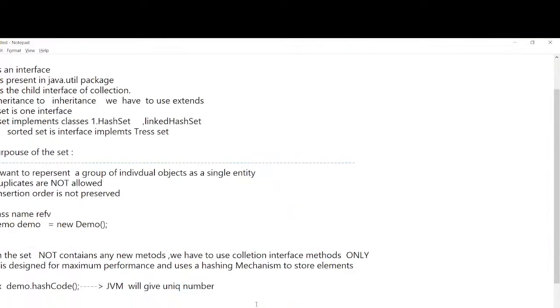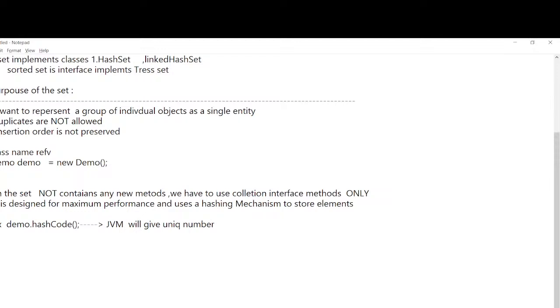Now let me write a few points about HashSet. HashSet is one class, right? A class contains methods and properties, nothing but functionalities and properties.